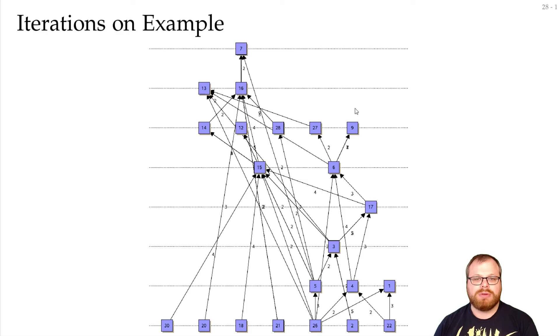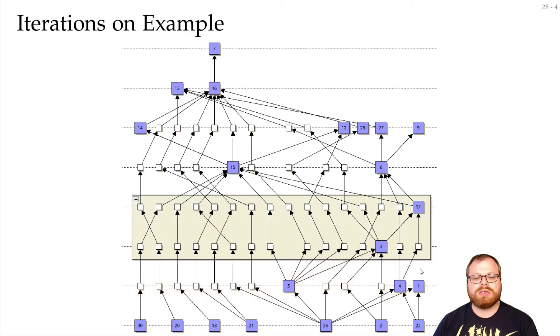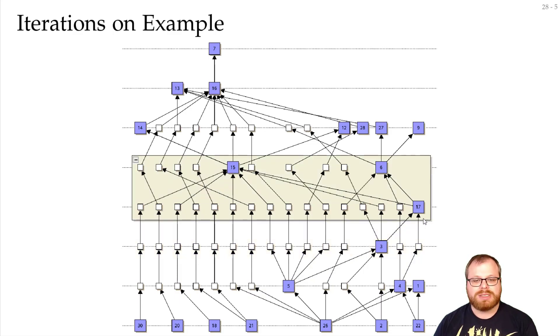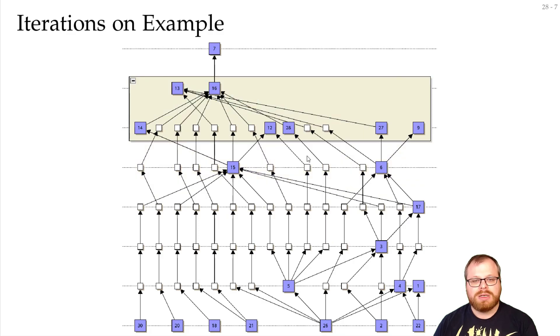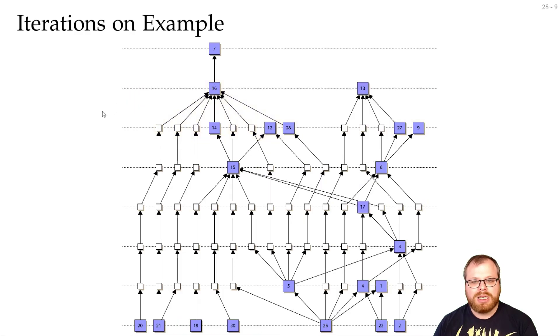Let's look at one example where we go through the whole algorithm. We have this layer assignment, and we add the dummy vertices, and we go through the layers. We fix the one at the bottom and permute at the top. Then we fix those at the bottom and permute those. We move upwards, and when we're at the top, we start moving downwards again. Then we go upwards, downwards, until we have some assignment in the end. As long as we keep those dummy vertices and vertices in this order on every layer, the number of crossings will always be the same. How to exactly place them based on this order and how to draw the edges we will do in the final part.